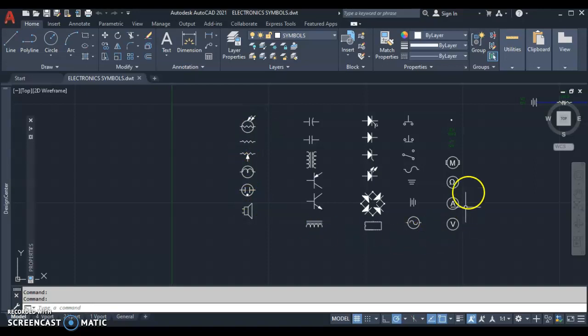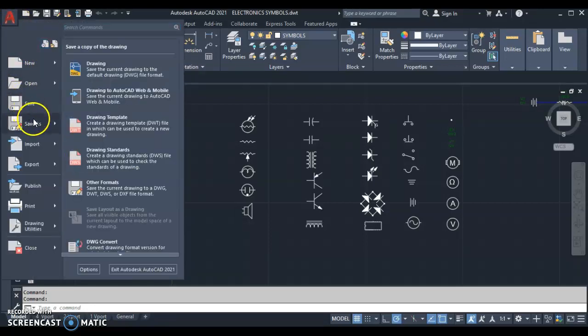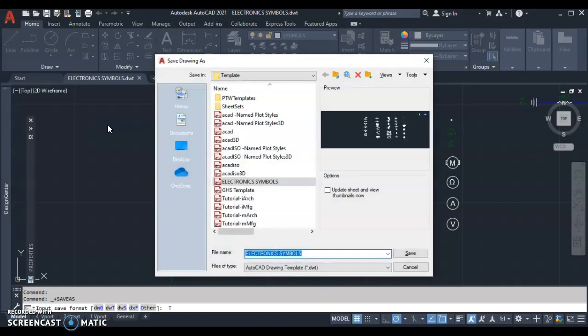It opens up and you see a bunch of schematic symbols in front of you. Very first thing I'd like you to do is let's save this as a template to your computer so that each time you open AutoCAD, you'll have access to this file. So saving it on your computer to your AutoCAD templates, we're going to come over here to the big letter A, do a save as, and you're saving it as a drawing template. And I would leave it as its name, electronic symbols, unless you like something better.